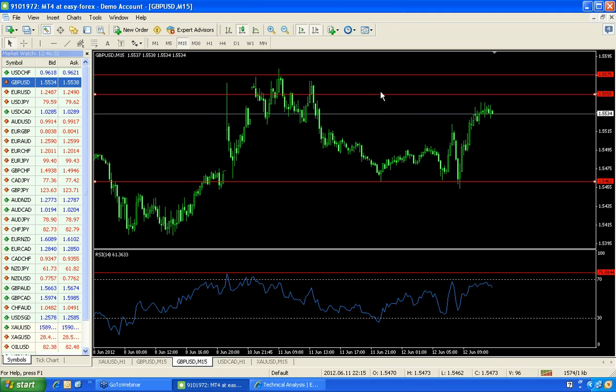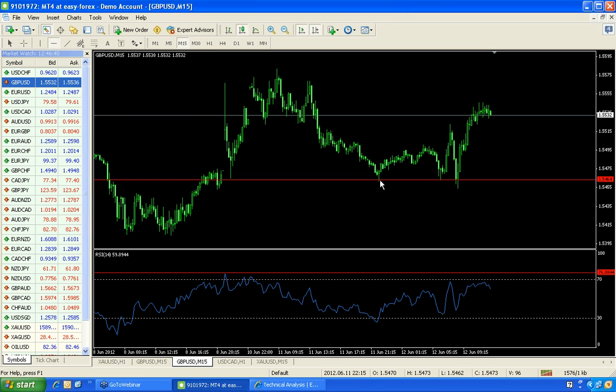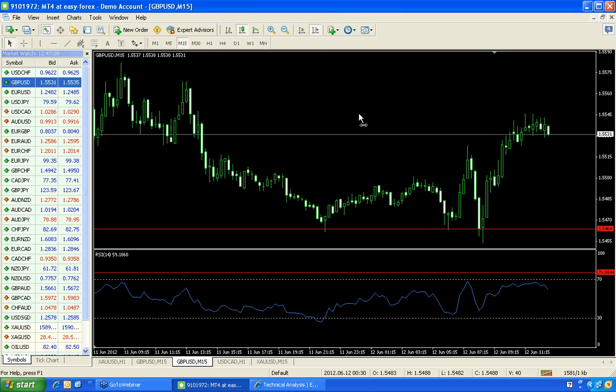Okay, so what would we have done if we had been looking at this at the time? Well, the person that asked me the question is absolutely right. We wouldn't have been able to enter at exactly this point based on the RSI, possibly based on the fact that we know it's a support level and we can see that the price is becoming congested here and the market doesn't look to take this through any further. But if we were just using the RSI signal, you can see it's very difficult at the hard edge of the price, of the live price, to decide whether to go in or not.